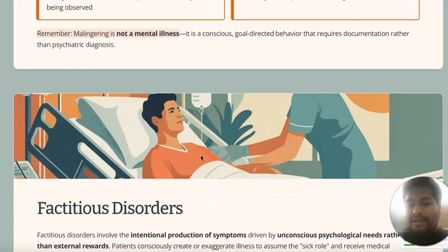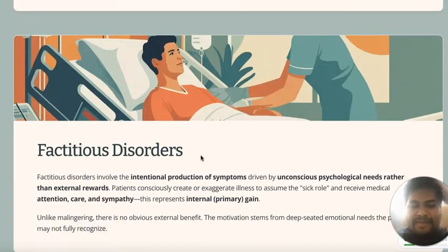So most of the time you may have done this in your school life also, just saying, oh, I have a headache today, mom, and I don't want to go to school. So you pretend a headache, and your mom takes you to the hospital. The doctor tries to understand the problem, and since you already left school, now if the doctor is trying to prescribe something, you feel fearful because you were malingering. You were trying to gain the external gain. You were faking in front of the doctor, and you say, okay, I'm already healed, mom, I think I look good. That's malingering. Now next is factitious disorder.